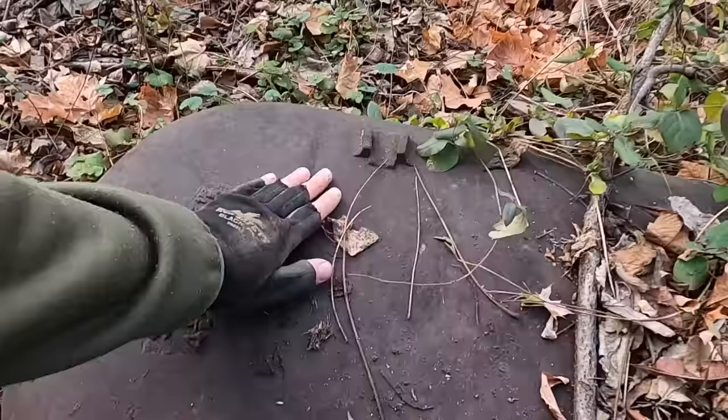I popped the plug and pulled it out — could be trashy. It rang up a solid 29. Let me get a reading on it. It looks silver but it's not heavy like silver. I think it's a tag — could be a tax tag. It's Virginia something. I'll clean that up and we'll take a look at the end of the video.